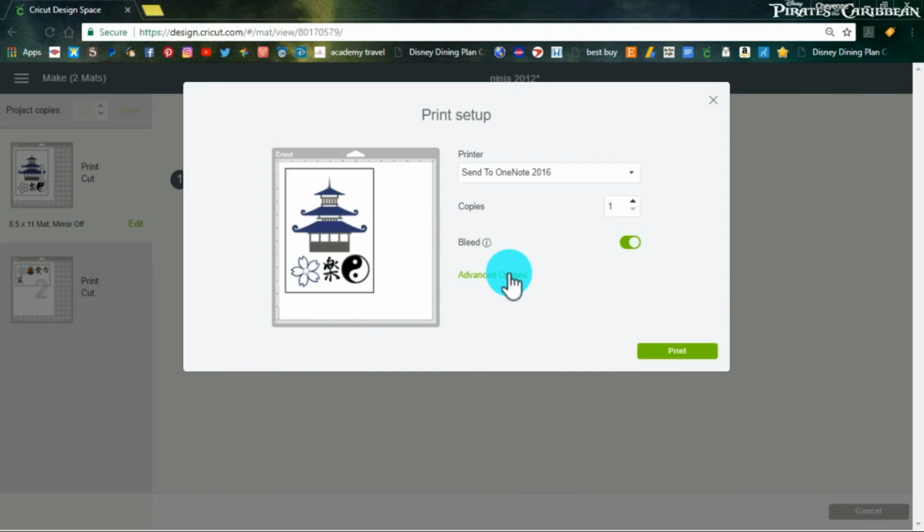If you click on advanced options, this is going to open up your printer's dialog box if you need to set up some stuff specifically with your printer. All right, so once you've got all of that, you're just going to click on print. Let me just go ahead and pop some card stock into my printer. All right, that's already loaded. So I'm going to hit print. It's going to send it to my printer. It's going to print it out.